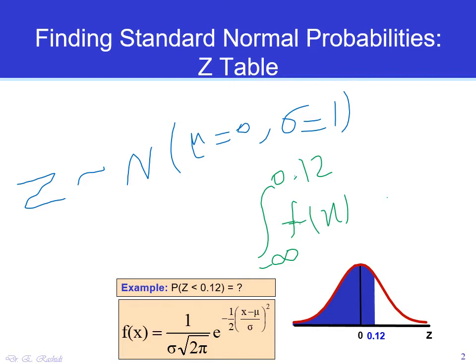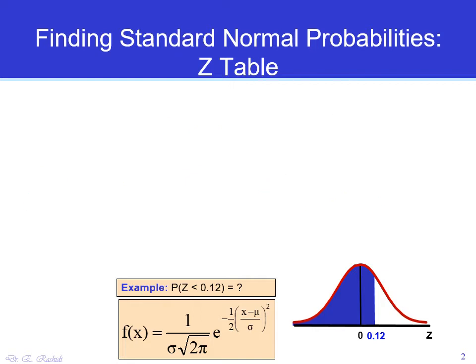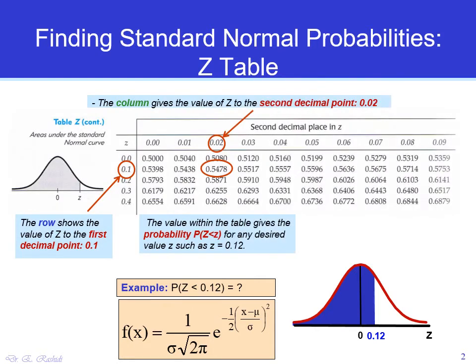This is especially true now that we have computers and calculators, advanced computers and software. But think about 100 years ago or more. How could people find such a probability using this method or function? Well, this is what we want to talk about now. It's called the z-table. In the past, they used a table called the z-table that you see here. The z-table has all the probabilities for different values that z can take.